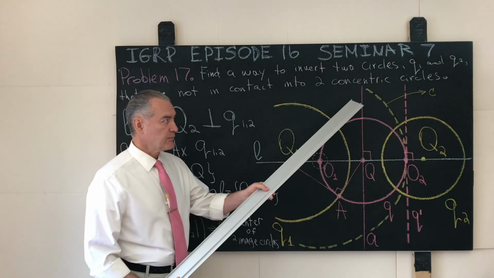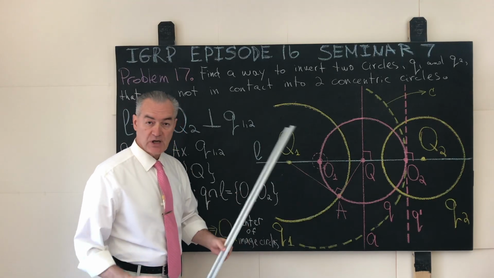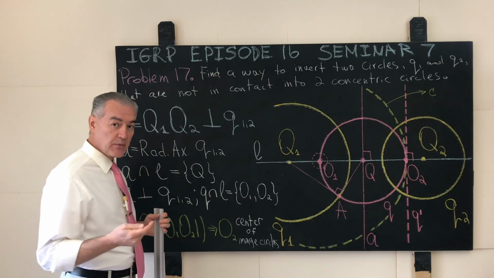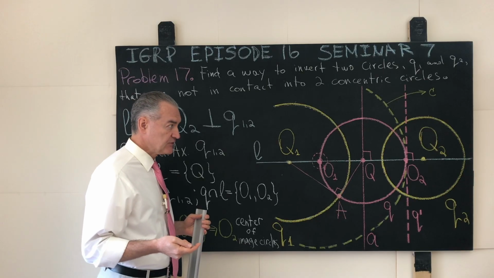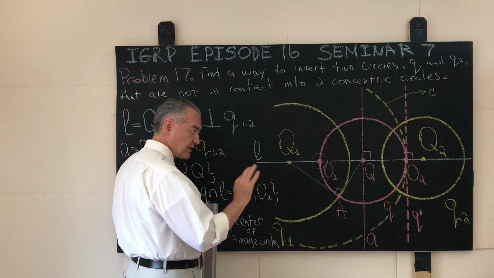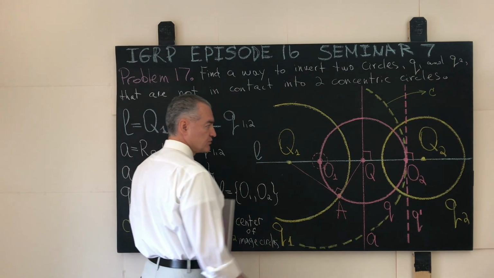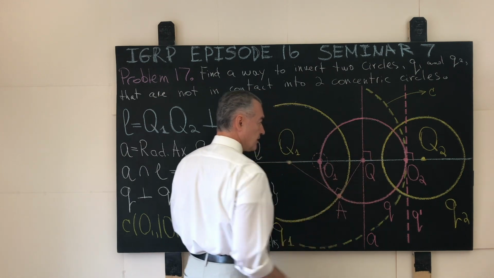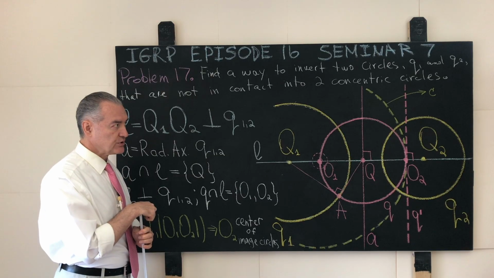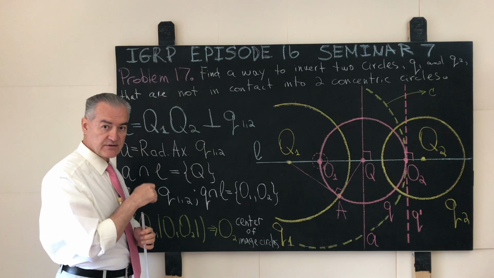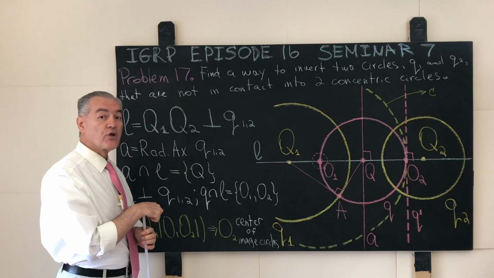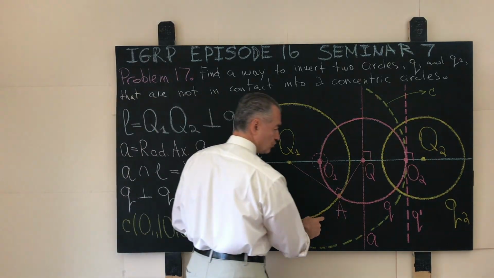And what fact about the radical axis of two circles comes to mind that is useful to us? Well, we remember that any one of pretty much uncountably infinitely many points on the radical axis, barring some small number of exceptions (when the two circles intersect, we cut out the part that is common to two circles), but for the most part, any point on the radical axis, of which there are uncountably infinitely many, can play the role of a unique circle that is orthogonal to both circles Q1 and Q2.